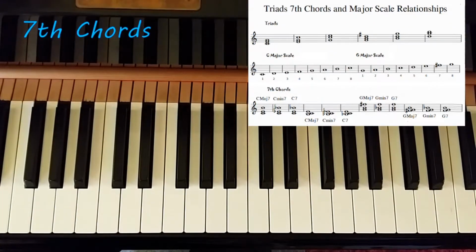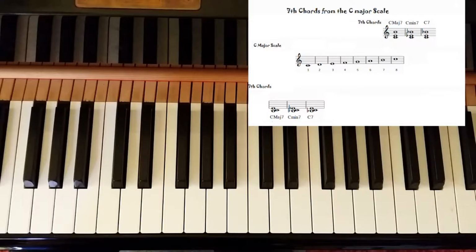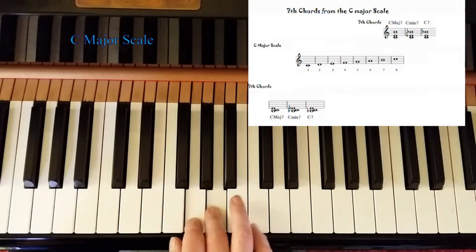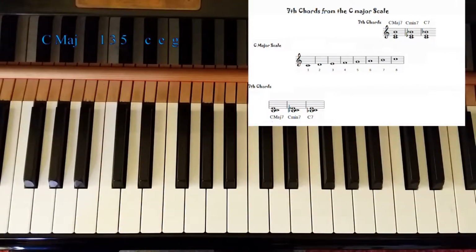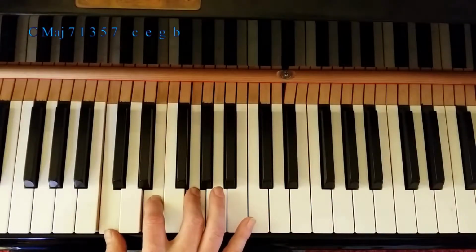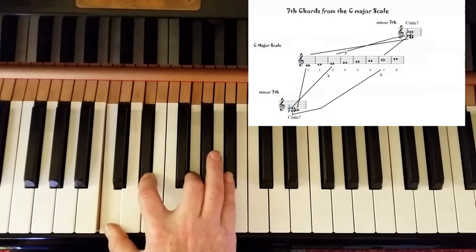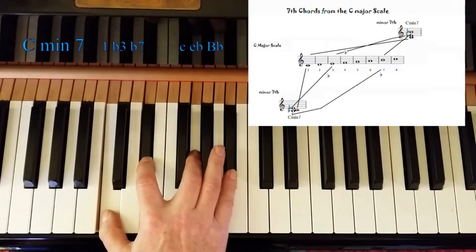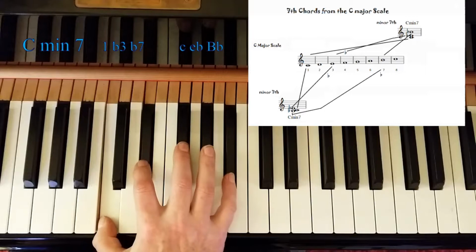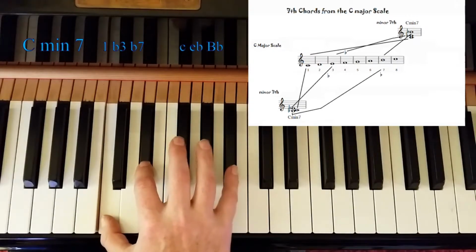Okay, now that we have our numbering system in place in our mind, we can start using it to make 7 chords. We're going to take our major scale and create some 7 chords against it. So here's C major. Now if we want to make the minor 7, well there's your 7, there's your minor 7. And we're going to leave the 5 out. So what we've effectively used is a 1, flat 3, flat 7 voicing.